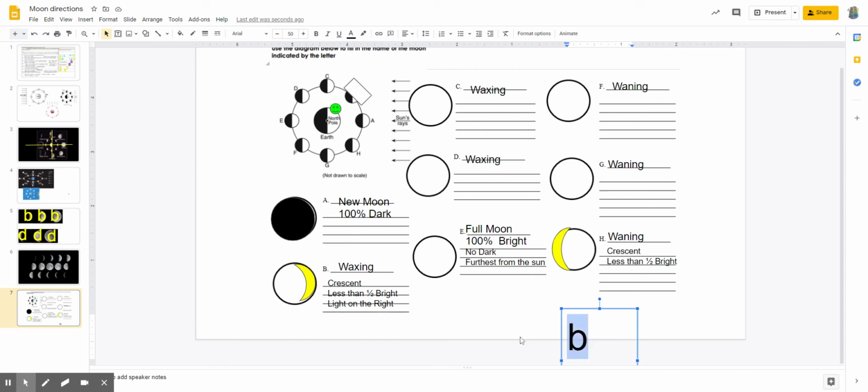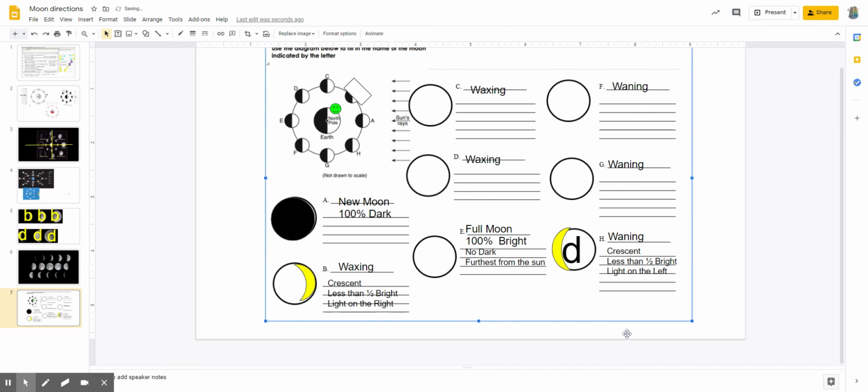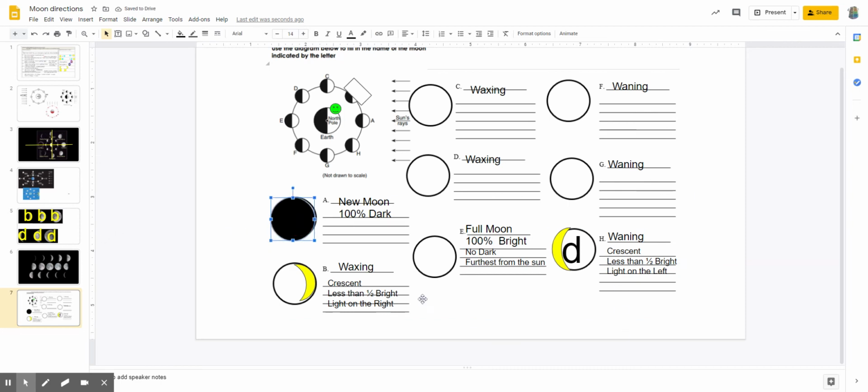We can change this to a letter D, and you can actually see the same thing, right? That the D will loop around the bright part, and we can see the light is on the left for a waning crescent. All right, so that gives us those two phases.